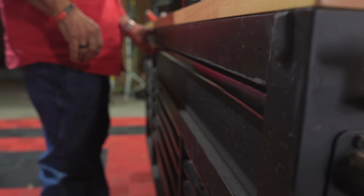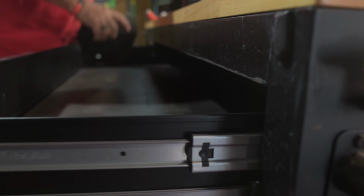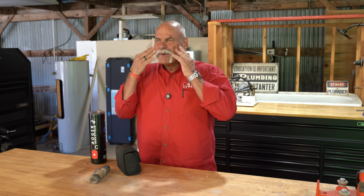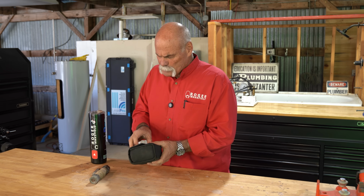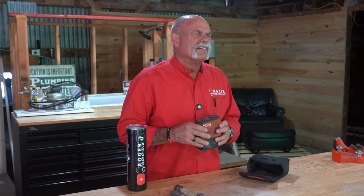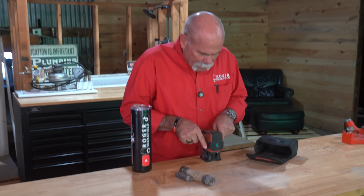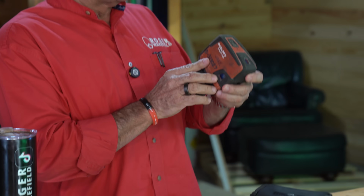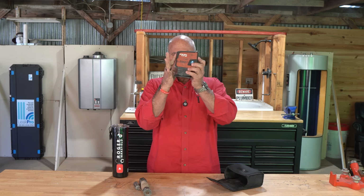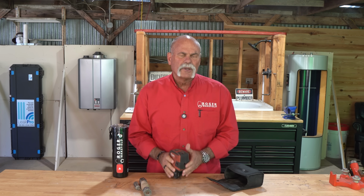So let me show you what we're using instead of a plumb bob. Are y'all familiar with lasers? And I don't mean to go get microdermabrasion or nothing like that. We're talking plumbing here. We're talking construction. I love these. This is a laser that points both directions, it points forward, it points up and down. Oh, this one here doesn't point backwards. It's also got a spot where you can hang it on the wall. You can do some really cool stuff with this.